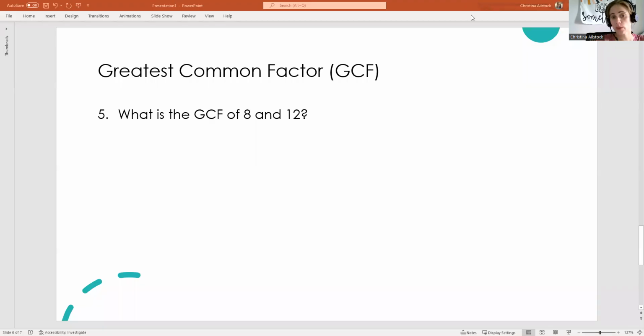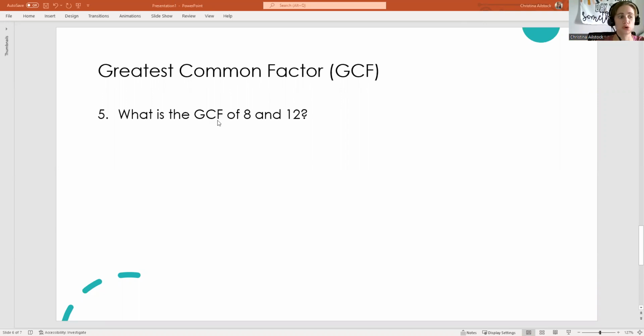All right, before we get into factoring, let's quickly review GCF because we're going to need to use this to help us factor. So remember, in previous years, you've worked with greatest common factors. The 2 most common ways to show your work are either listing out your factors horizontally or doing a factor tree. I'll do a factor tree and then I'll organize it horizontally so you guys can see both.